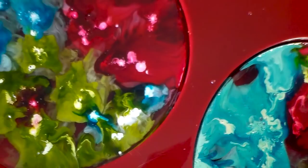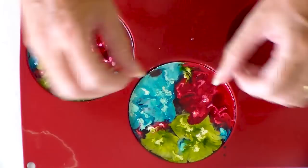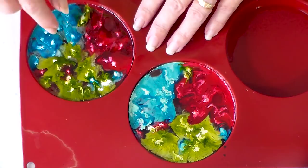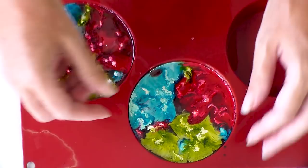And I also noticed that when I was dropping the inks, this one with the Pinata white would spread out and react so much more. This one, the reactions were a lot less with the Ranger, and I could see that the white was dropping all the way through. So I'm expecting when I pull this one out that I'm going to have a lot of white ink on the front. But let's take a look. So first one, let's do the Pinata.